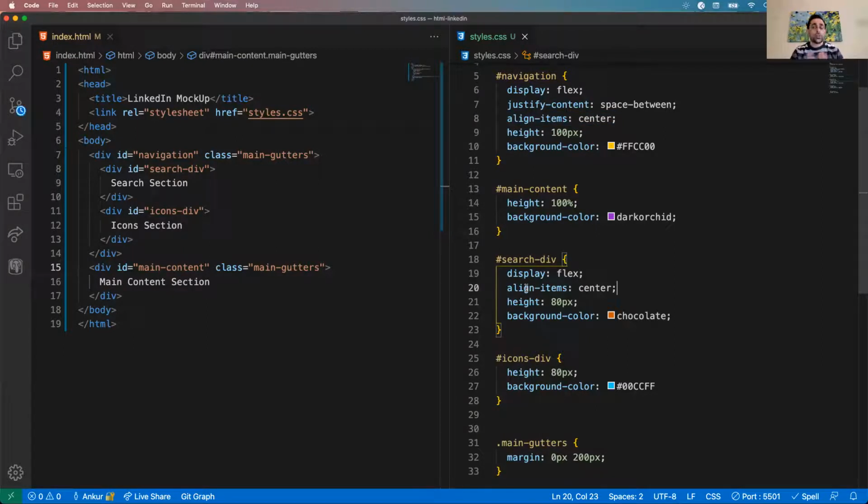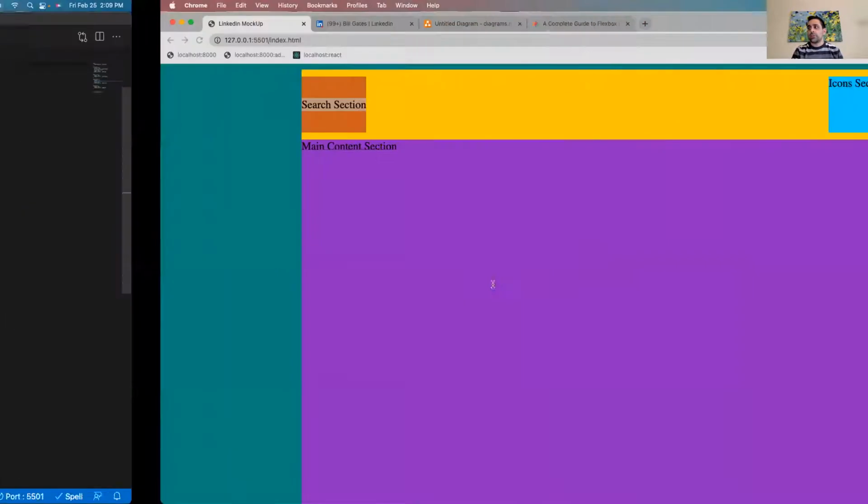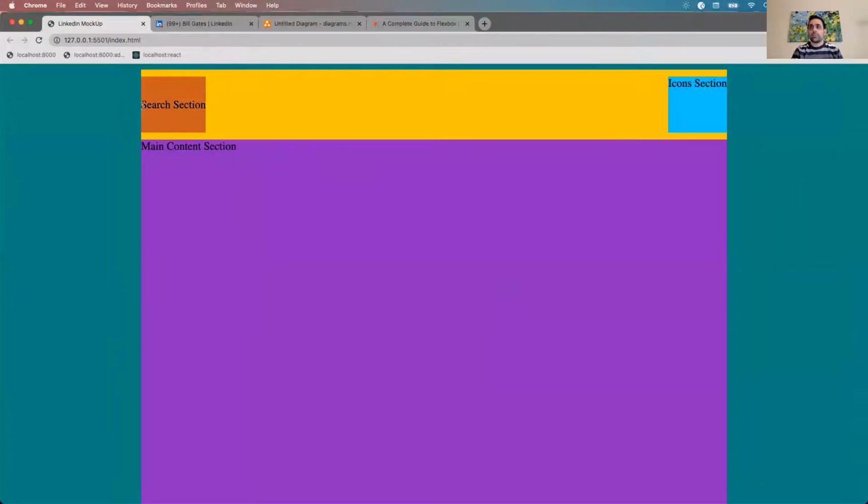Again, if I'm going too quickly, please do stop me. But let's actually see how setting flex on my search div with align items center does. Now this should do what I want. Notice, there we go. My search section is actually vertically centered within that box. And I probably want to do the same with my icon section, but I just wanted to highlight the differences between using flex properties and the default properties of a div.